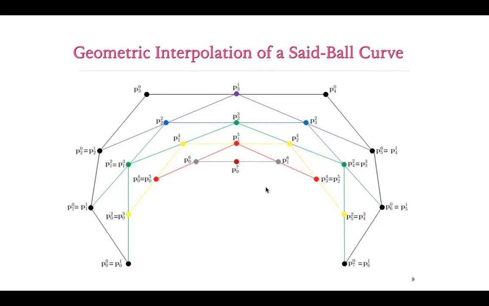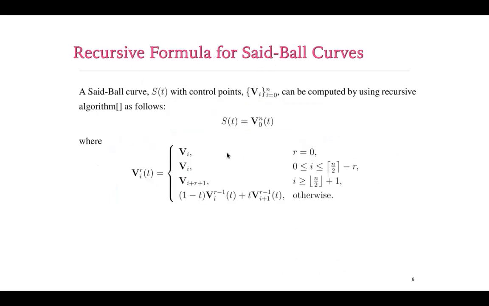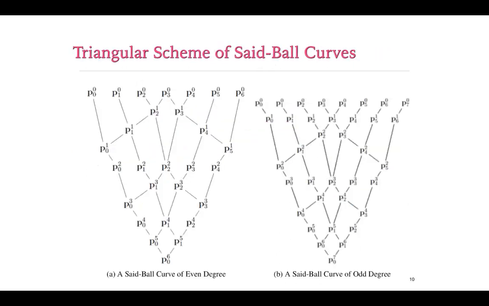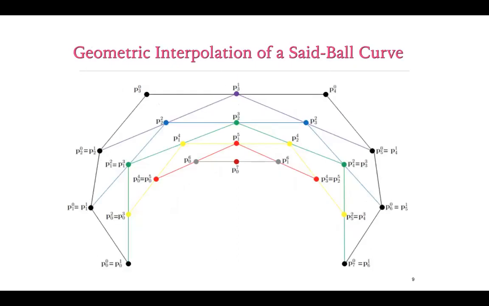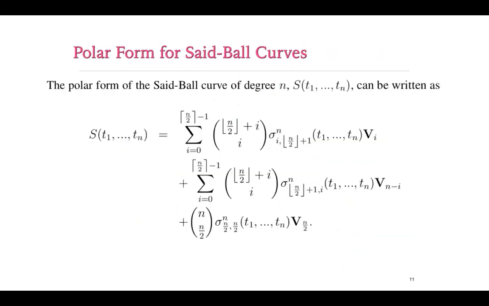And this form is exactly the same as this one. This one is a triangular scheme, or sometimes we can call it bubble scheme, right? This one is a linear interpolation of the points from the given points. In this case, this is an even case. This one is odd case, like 7. You can come up with P70, which is a point on the curve. And this one is another representation of this one, and this one also, right?